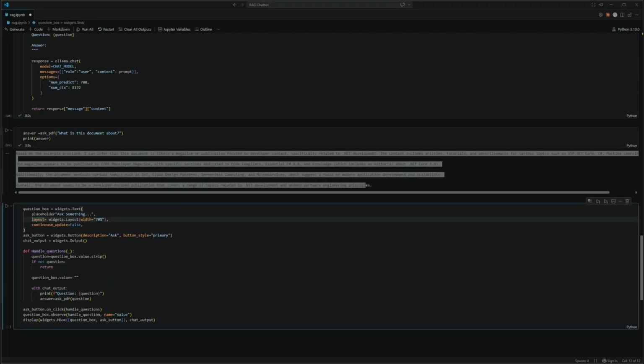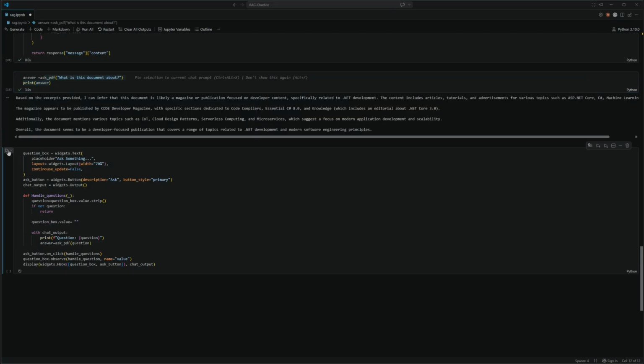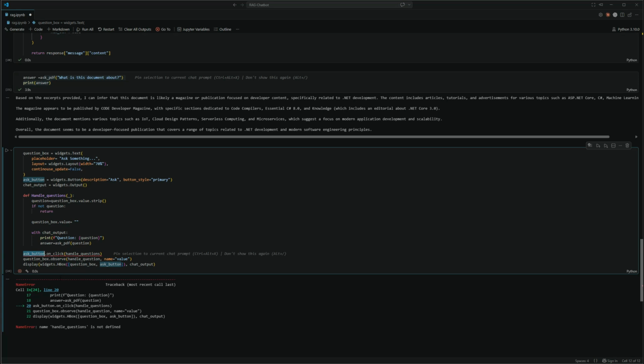Now this was the test, right? Now we should be able to interact with the chat UI, right? So another typo is here. We fix the typo. We run it again, and then it says placeholder. Okay, sorry. We need to use equal here, and okay, another typo. Ask button dot handle questions is not defined, right? So because H was capital up there, we'll make the H smaller, right? So I think another typo here. Yeah, I think that will fix the issue. No, I got an argument name error.